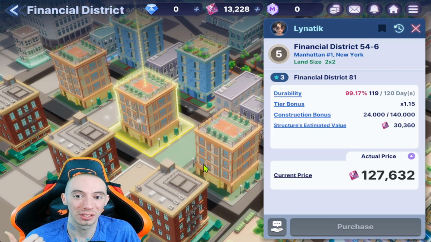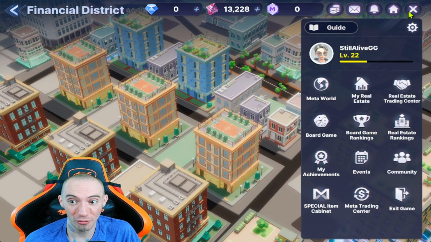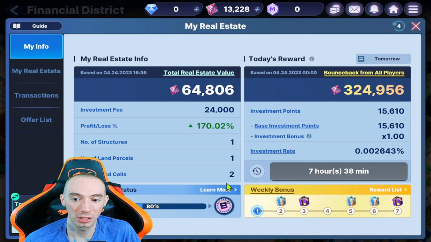So all in all, it was 10,000 to enter the giveaway and win the land, and then another 10,000 to actually build a structure. It's a lot of crystals it requires. Let's head over to my real estate so we can see more of a breakdown of everything that's going on. Today's reward.